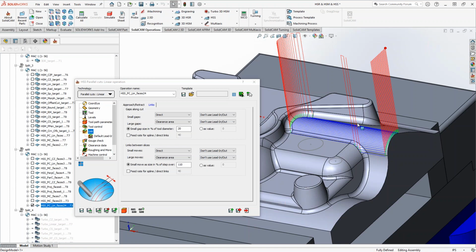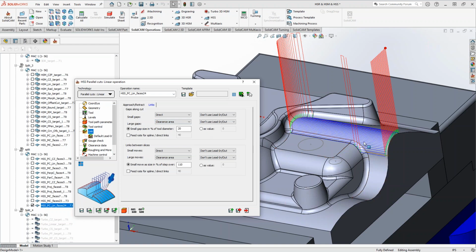So what you can do for any of those large gaps, and that's all based off of the tool percentage, is choose, my go-to is the follow surface, but you can do several different options here to eliminate that retract movement. So you're not wasting a lot of time going up and down right there. If you're doing one part, no big deal. But if you're doing several parts, that time definitely does add up, as well as the links between slices. And that's what Mark is showing in red right now.